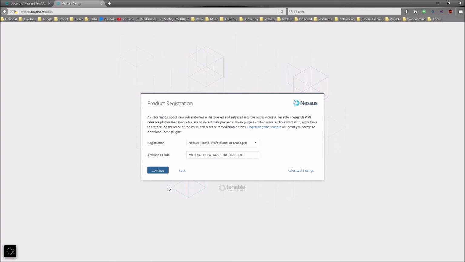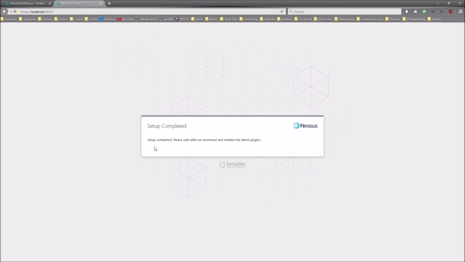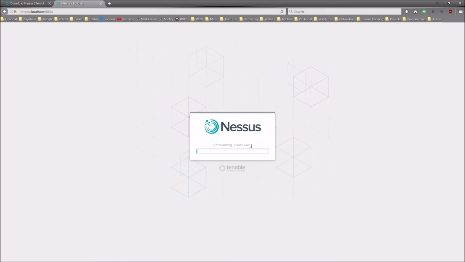It may take a little bit of time for it to think. It'll let you know the setup's complete, and here we are downloading Nessus. This takes quite a while, depending on how fast your system is, so I'm going to go ahead and speed it up here. Once again, your mileage is going to vary on this particular situation. It'll first download and then initialize, so maybe go ahead and push pause while you're waiting for yours to install.